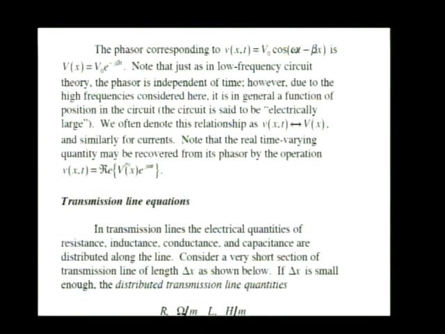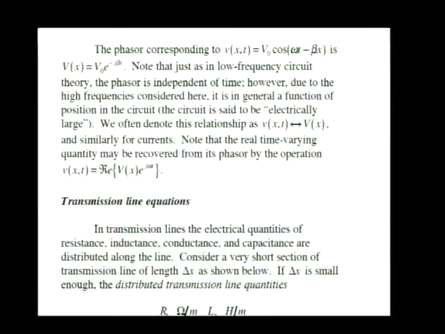Can everybody see that? For V of x, plug in V0 times e to the minus j beta x. So I'd have V0 e to the minus j beta x e to the j omega t. And I'm taking the real part of the result. Well, V0, that's like 5 volts or something. Pull that outside of the real operation. It's real to begin with. Then I need to take the real part of e to the minus j beta x times e to the j omega t. Well, combine the exponentials together to make it e to the j, omega t minus beta x, all up in one exponent. How would I find the real part of that? Anybody? The real part of e to the j something. How do you find the real part of that?